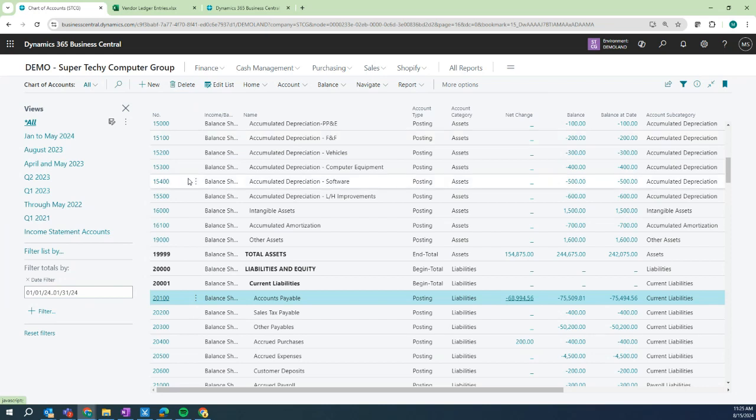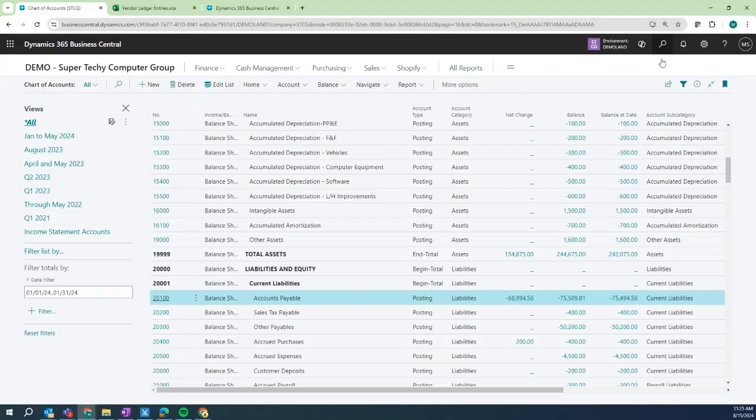Now, this chart here is very, very streamlined, and a lot of people are worried because you don't see that we have segments. If you're used to having segments or hyphens, dashes between different values of your chart of accounts, it may look a little strange. How are we capturing all of that data that we're trying to store in our segments? For Business Central, the answer is dimensions.